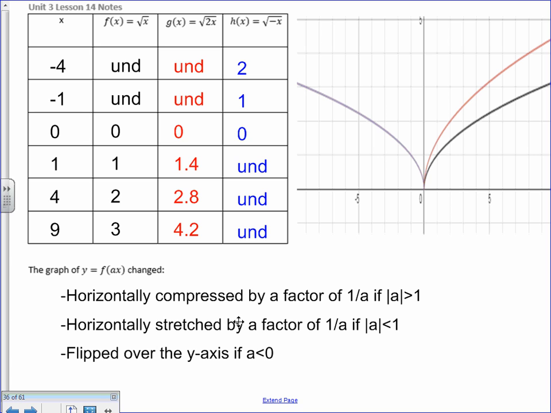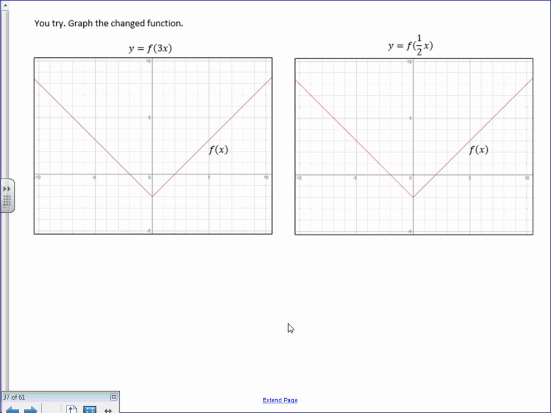So the stretching factor or compressing factor is the same. It's always 1/a here in horizontal stretches and compressions. The only thing that changes is the word we use to describe it, whether it's being stretched or compressed. So what you really need to remember is this 1/a is the factor that we're using. All right, going on. So let's go through this first one together, even though it's a you try, and then you try the second one.